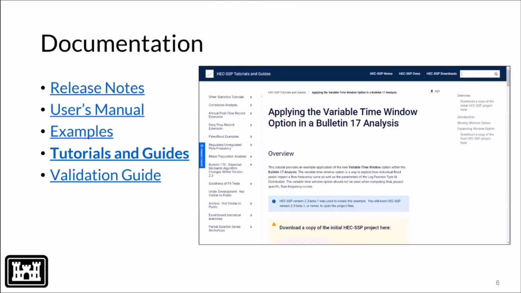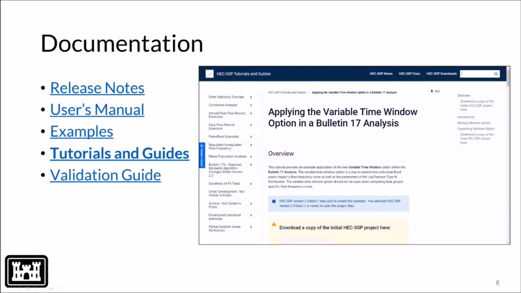We also distribute a ton of examples with the software. So examples are included for every single aspect of the software as well. And we give you step-by-step instructions on what to do with them and how to compute them and view the results and everything on this examples link here.